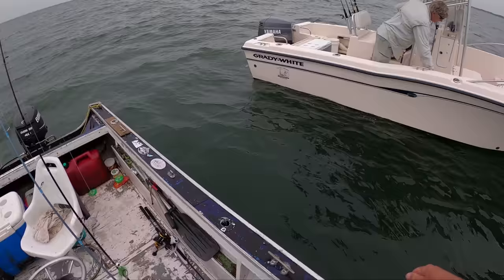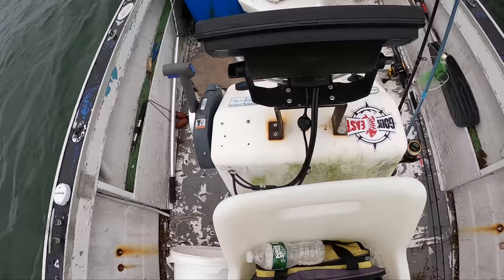80 pound leader, just. How big a leader are you? Well, you know, big. Six? Yeah, it's 5'6". All right. Yeah, that's for stripers.